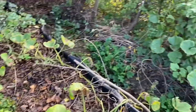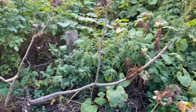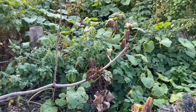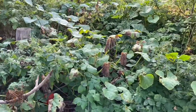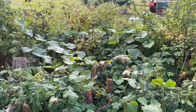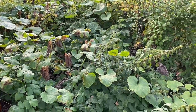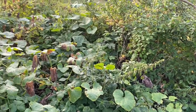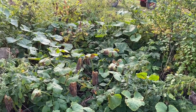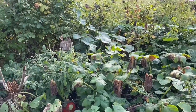And then if I just swing around, I have three pumpkin vines that were all growing up on this layer. And what happened? They all grew down basically onto the hedge and onto the border of our property. All these big leaves that you're seeing there are pumpkins, believe it or not. I don't even know how long the vines grew. I guess some of them probably up to 7 or 8 meters or even longer. And I can spot a few pumpkins in there. So I need to see how I'm going to harvest them.